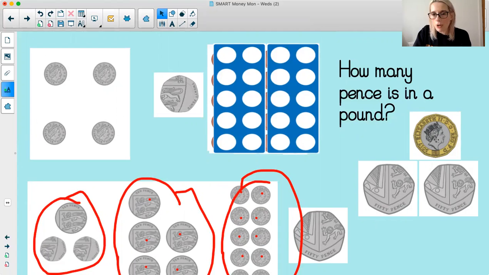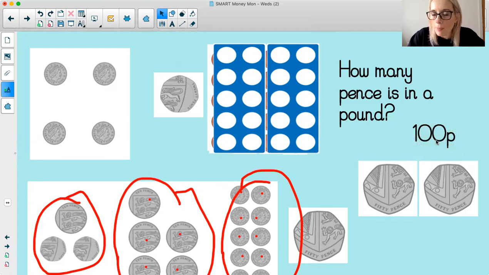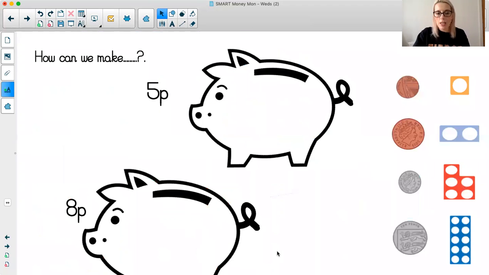Let me move it across. Oh, no, there we go. It's the same as 100 pennies. £1 is the same as 100 pennies. Wow. Now we're just going to think about that for now. I'm not going to worry about it too much, but just have it in the back of your brain because we might use that a little bit later on in the week. For now, we're just going to be looking at numbers and coins up to 20p.